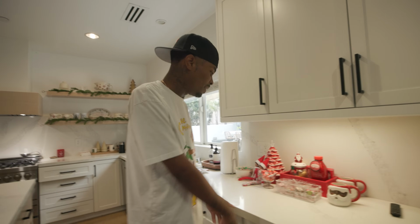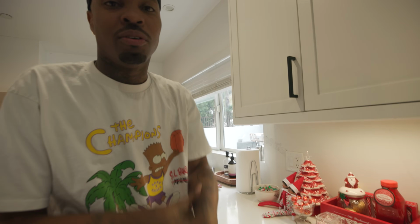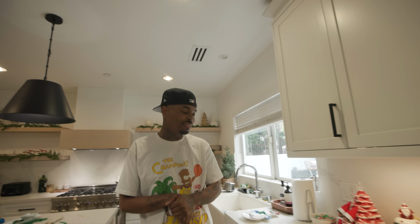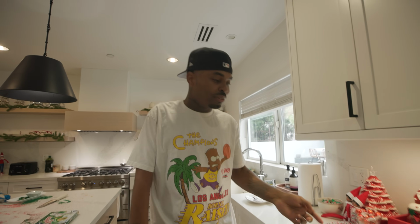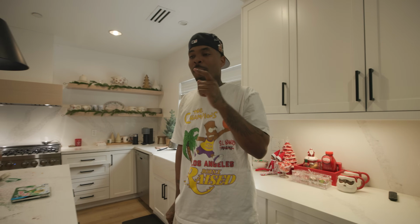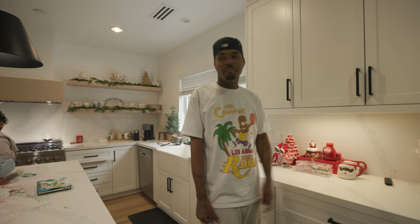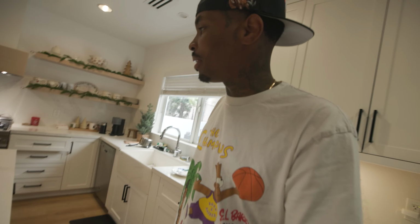Have I used this yet? No. I haven't used that yet. But we're doing some Christmas stuff. We got two Christmas trees. We did a tinsel tree over there. We got one downstairs. That's cool. We did a tree down there. And yeah, man, we need to be doing some more Christmas stuff to get it going.